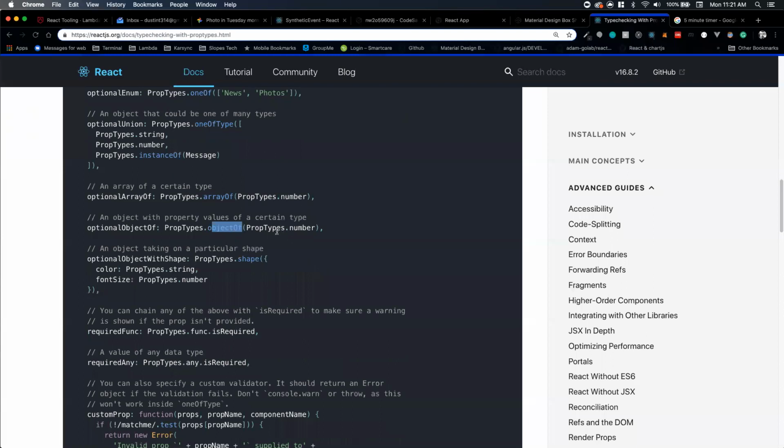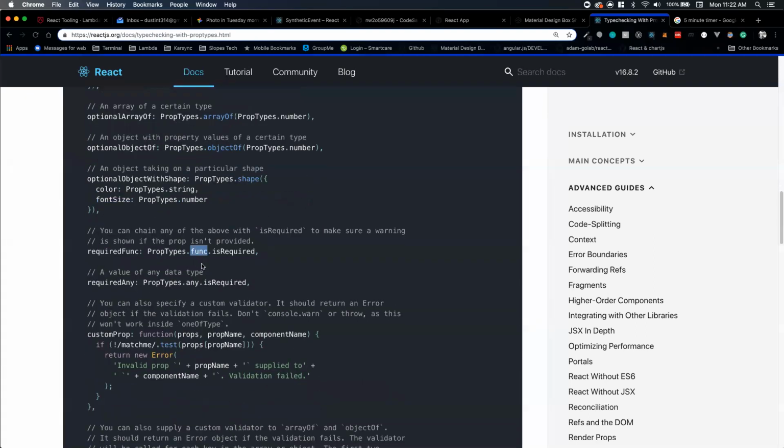So if you have an object where all the properties are going to be numbers, then you can say object of. This one isn't very common. Obviously, a lot of your properties on objects are going to be different. Plus, it's better to do shape so that you can inform other developers what properties are on that object, rather than just doing, oh, there are a bunch of numbers. Good luck figuring out what the property names are.